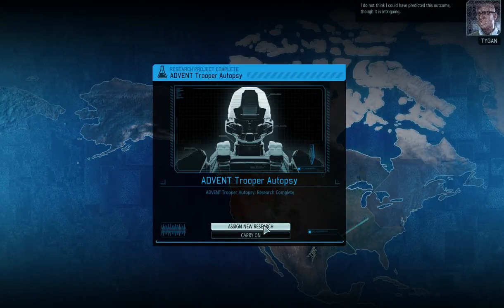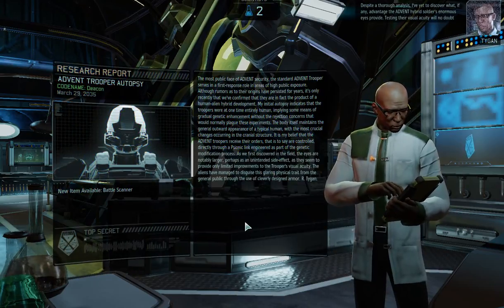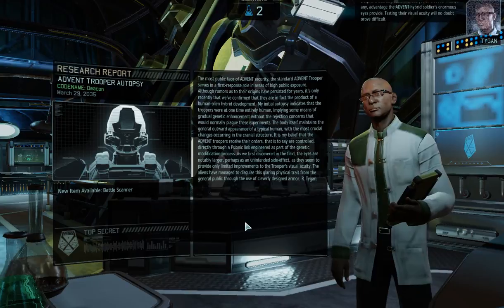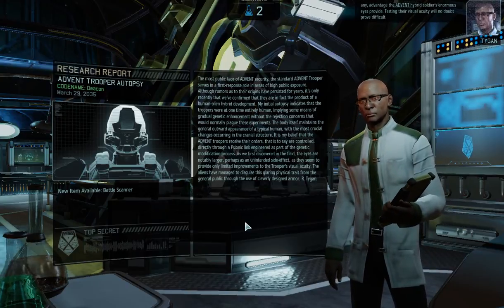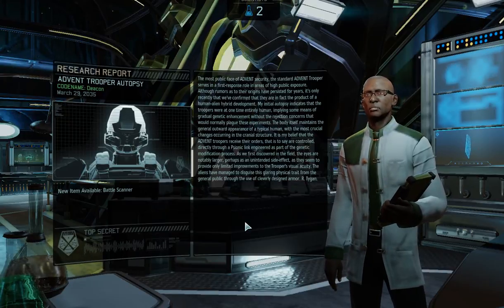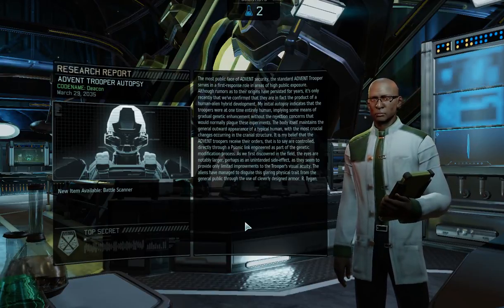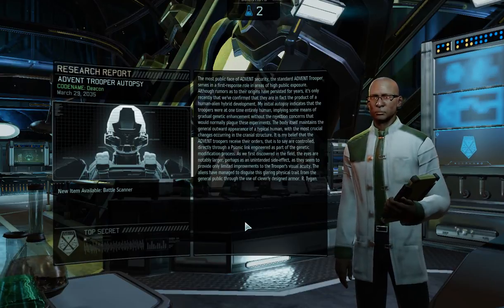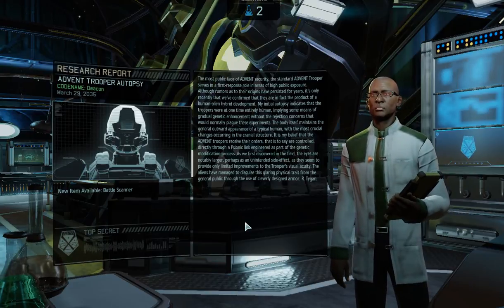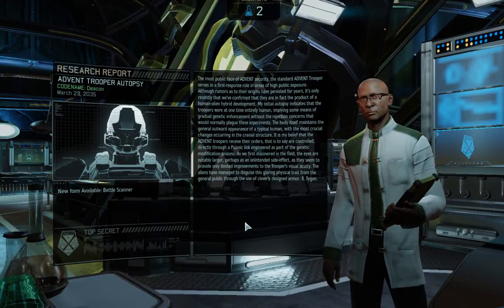Not think I could have predicted this outcome. Though it is intriguing. Despite a thorough analysis, I have yet to discover what, if any, advantage the Advent hybrid soldiers' enormous eyes provide. Testing their visual acuity will no doubt prove difficult. The most public face of Advent security, the standard Advent trooper serves in a first response role in areas of high public exposure, although rumors as to their origins have persisted for years. It's only recently that we have confirmed that they are in fact the product of a human-alien hybrid development. My initial autopsy indicates that the troopers were at one time entirely human, implying some means of gradual genetic enhancement without the rejection concerns that would normally plague these experiments.